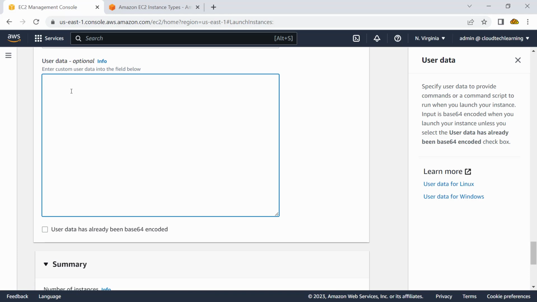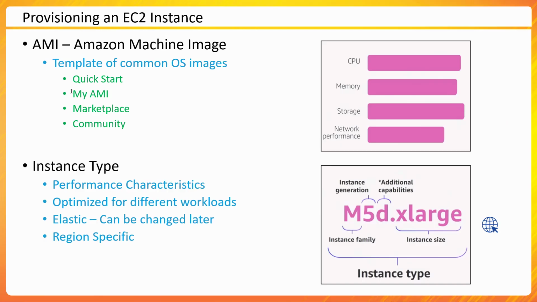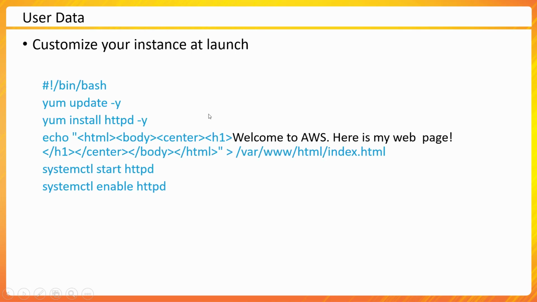It is a Linux machine, so I would be using a Linux based script. If it was a Windows machine, you would have a Windows based script added here. And I have a sample script which I am going to use for this specific Linux machine. Very simple thing. So this is called user data. You are customizing it as per your requirement at launch time. And what I'm saying to this Linux machine is: hey Linux machine, go to the command prompt, use the bash shell, update the current packages on it, and install a new package called httpd, the HTTP daemon, which will allow me to run a web server. Then I want to create a page in the location /var/www/html, and the file name will be index.html, which is the default page for this web server. In that I want to write a small HTML code which will say welcome to AWS. Here is my web page.